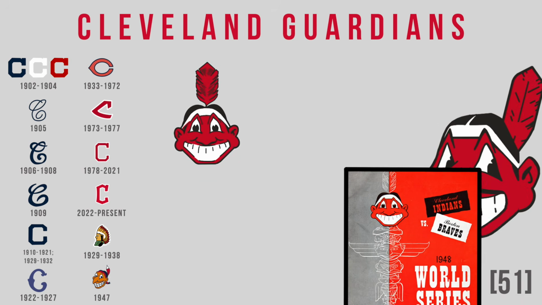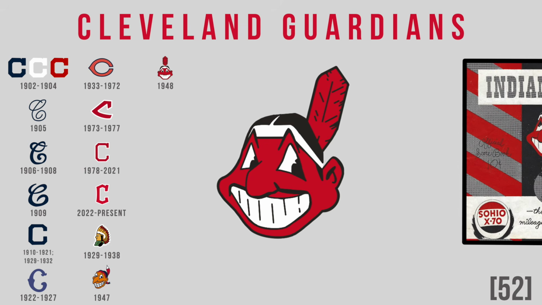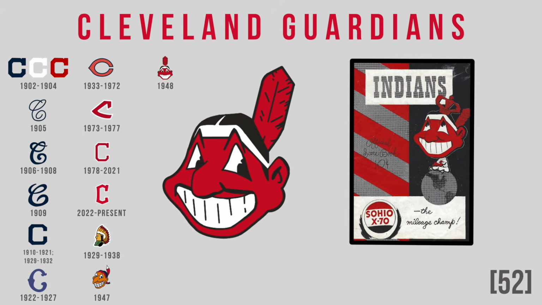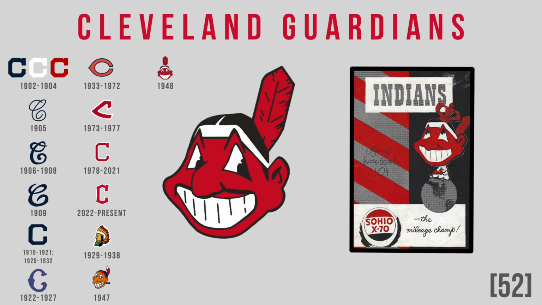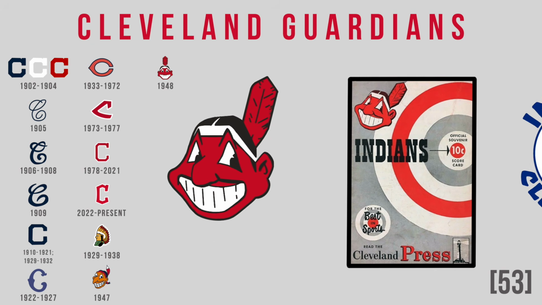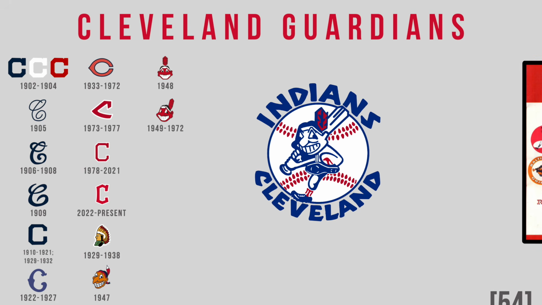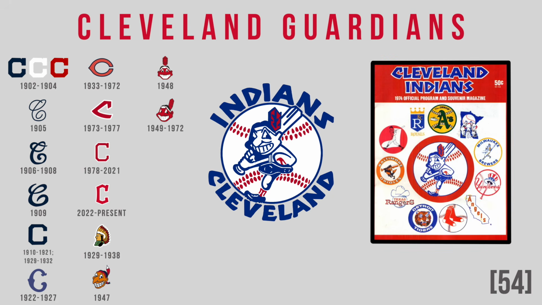In 1949, the logo became turned to the side, and the eyes of the Chief Wahoo logo looking usually to the side. Here you can see the logo looking up at its crown the season after winning the World Series. And here's another example of the logo looking to the side. In 1973, the logo was redesigned to have the Chief swinging a bat in front of a baseball in the team's new colors of navy blue with red accents. Indians around the top and Cleveland on the bottom, as seen here in this game program.